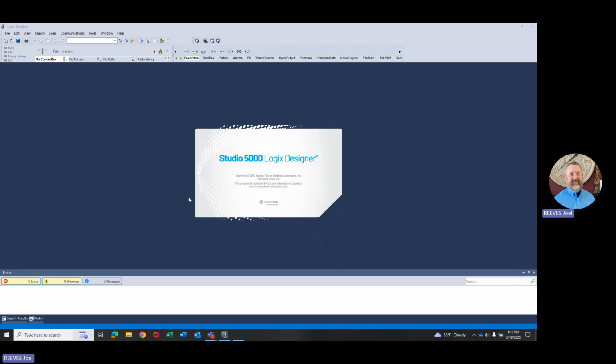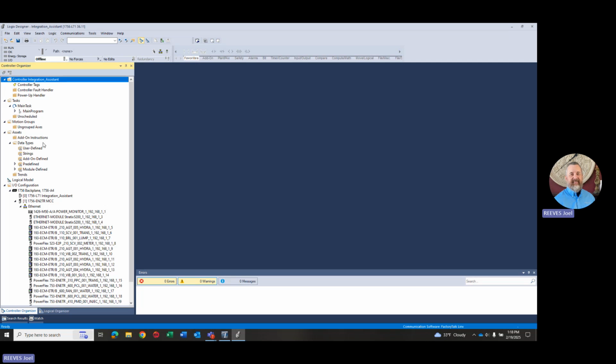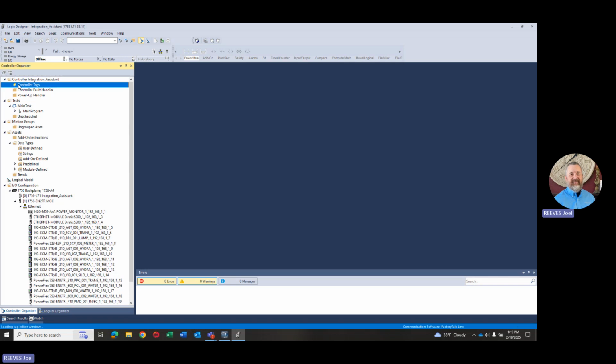So here's Studio 5000. And again, what Integration Assistant did is it just took advantage of those add-on profiles and used them to create and bring everything into the IO tree. So if you remember when I first opened up the Studio 5000 Logix Designer application file, all we had in there was the EN2TR. And now you can see it's populated with all these devices that were in the motor control center, or are in the motor control center. And again, we did this all offline. We're not physically connected to the controller. This is just using the data file that was provided by the low voltage MCC team when they built the MCC.